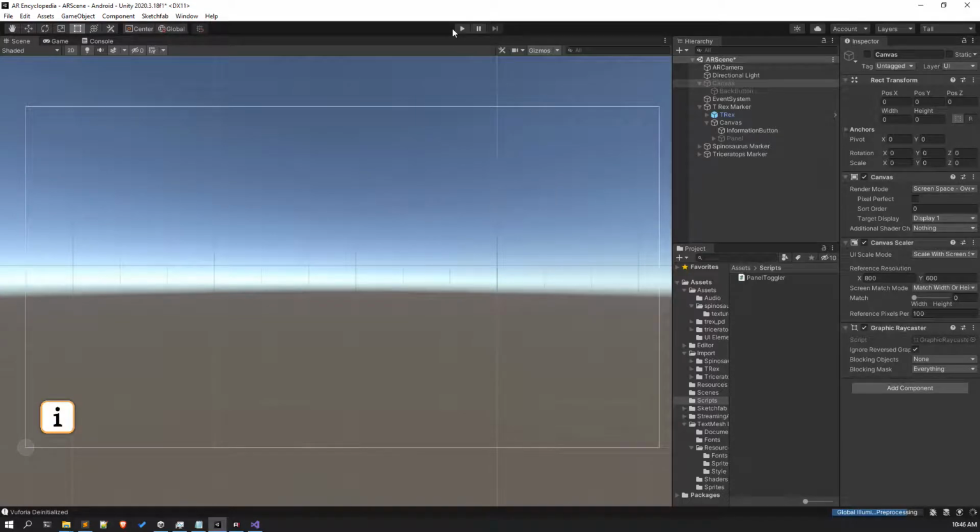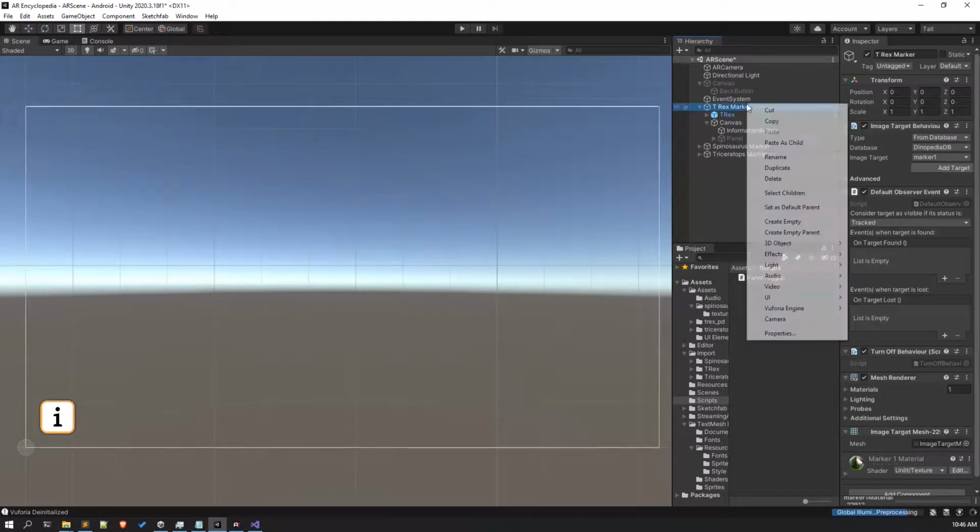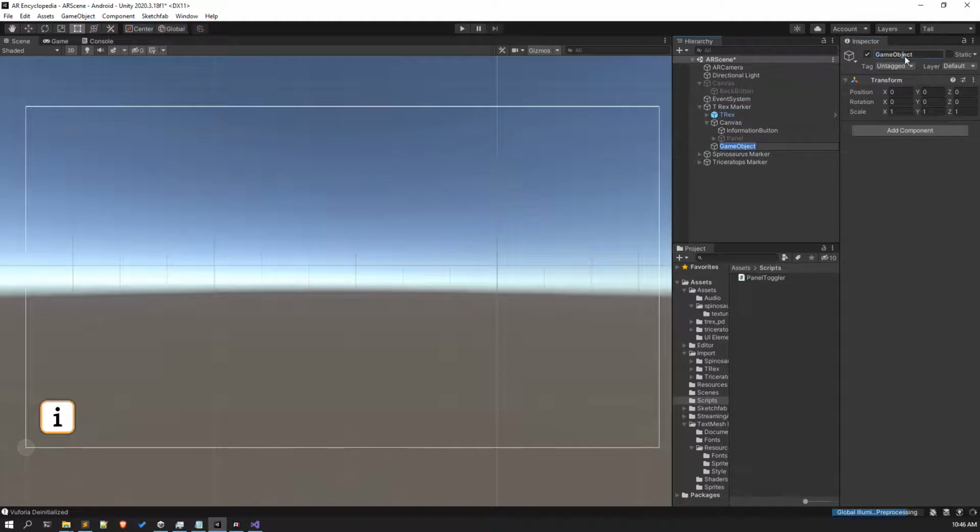All right, so now what we have to do is add the audio functionality. Now to do that, go to your T-Rex marker, create an empty object, name the empty object T-Rex audio. Of course this is not the audio of a T-Rex. It is the explanation of who he is, right?